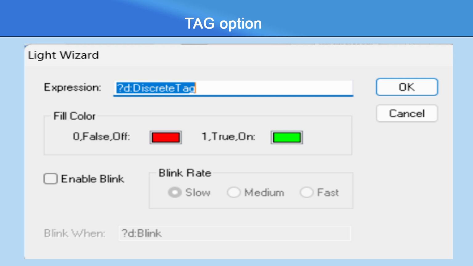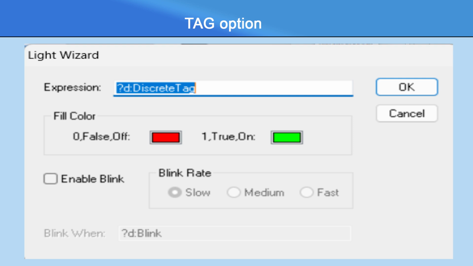When you are programming in software, you have to choose the memory type or memory discrete, but when you are performing the real operation, there you have to choose the input output discrete. So, in our program we have chosen the memory discrete tag type, as you have seen in the figure.